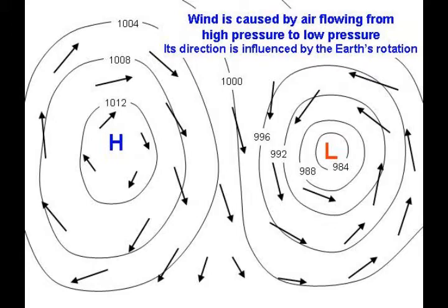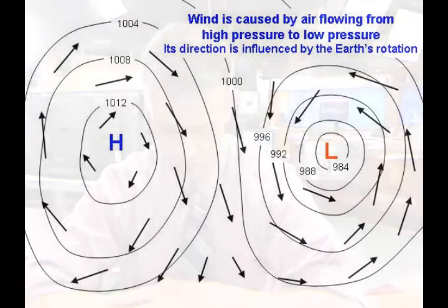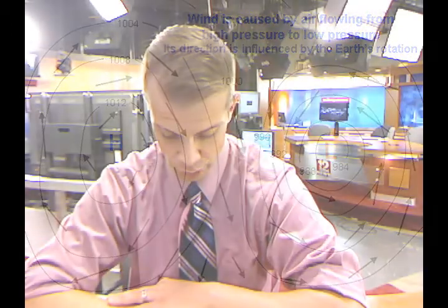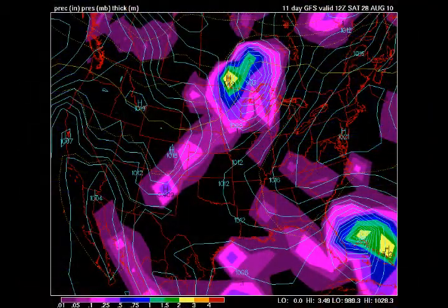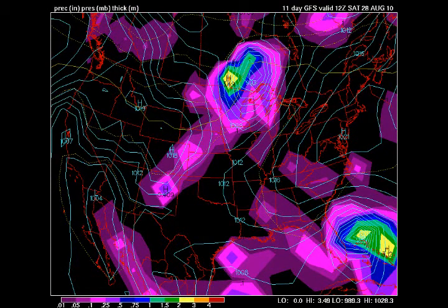Okay, another question here. Savannah asked, how do scientists figure out the weather, and how do you become a weather scientist? Well, there are many different things that we look at to help predict the weather. One of them is right here. This is called a computer model, and you can see it's kind of hard to look at, but this is just one of the things we look at to help predict the weather. These are generated by computers. We also look at radar data, satellite data, surface observations. Many different things come together to help us put together a forecast.